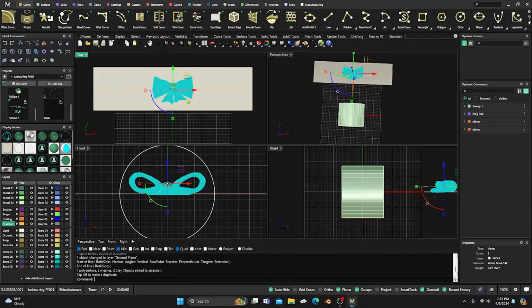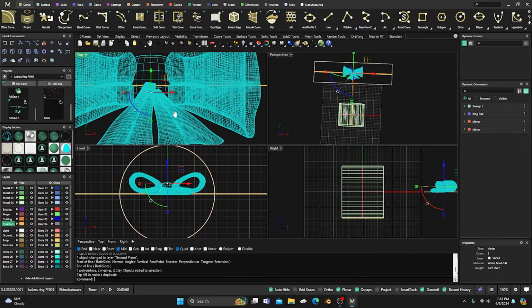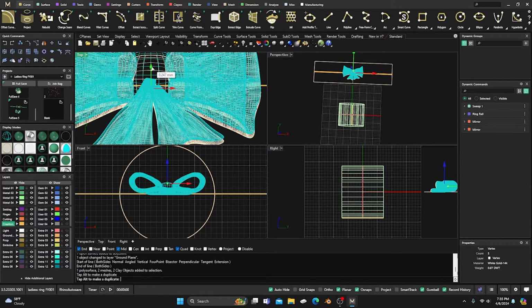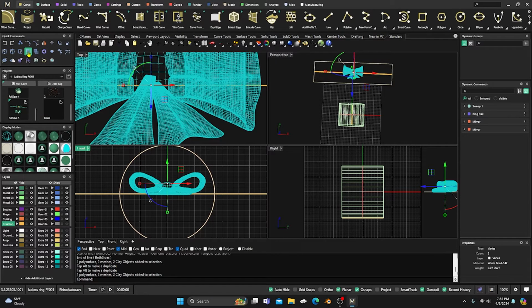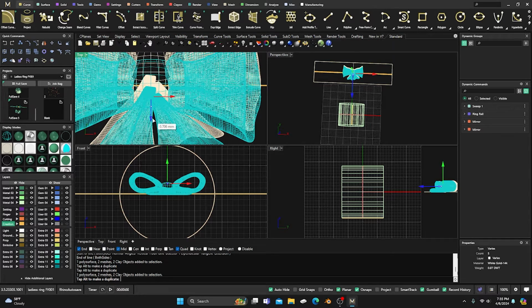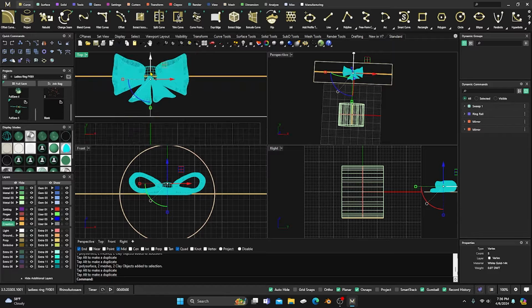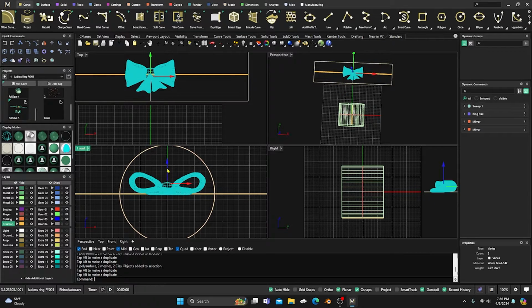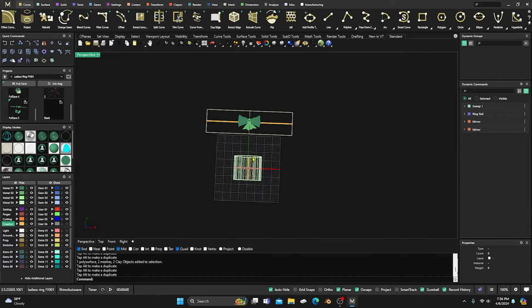Let's take a look, see where I got it. Let's go to wireframe so I can see through everything. And if we want it in the center, that's somewhere around here. Or if we want the bow to come in, let's go ahead and group this together. That would probably be easier. We can kind of center it up to the bow, something like that. All right, and we need to drag it up just a little bit for right now so we can kind of work on the shank, right?